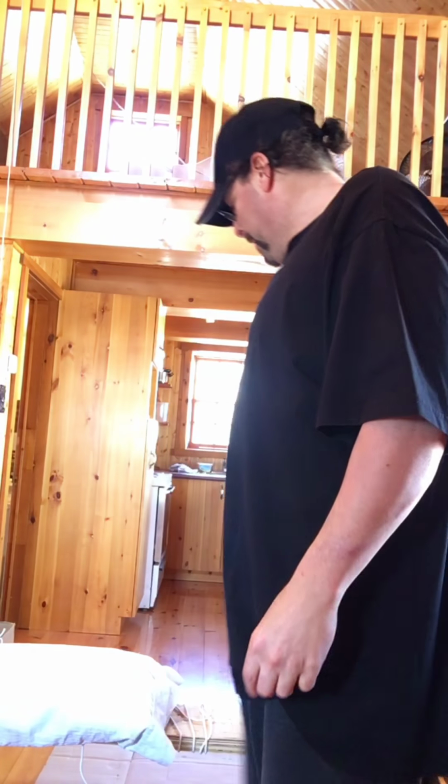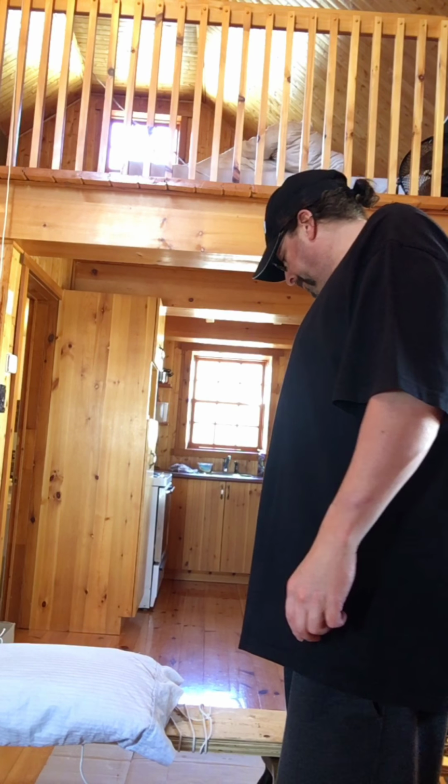Alright, I don't necessarily need it for my ass, what I need it for is my mid-back, right? Because when you're coming across like this, your shoulder blades are going to close in, right? So you don't want the wood digging in your shoulder blades. Alright, now let's test this motherfucker. Ooh.